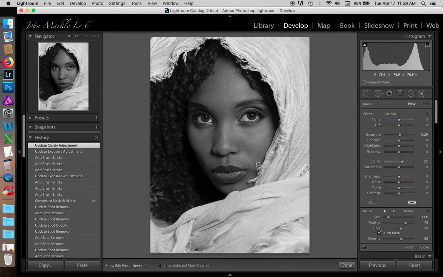And I've just selected a new brush because it's folded over. I don't think it'll need quite as much application of the effect as the upper part did. And I won't do this little bit right in the bottom right hand corner because it's fur, so it's not the same texture. Okay, how's that looking?